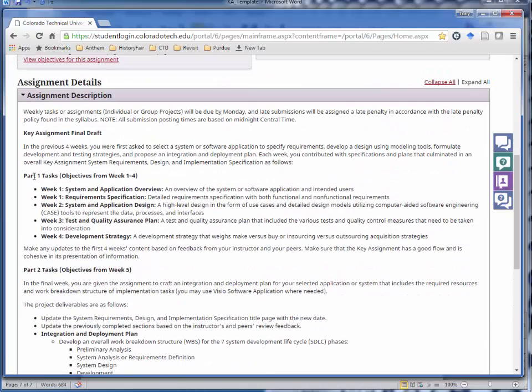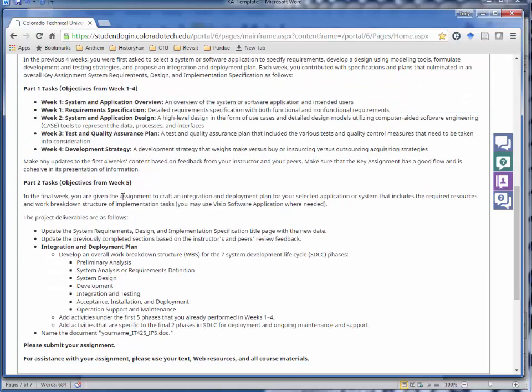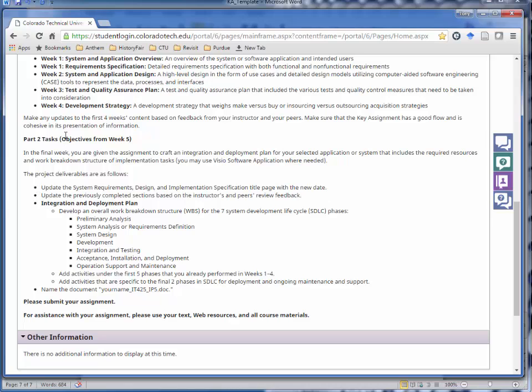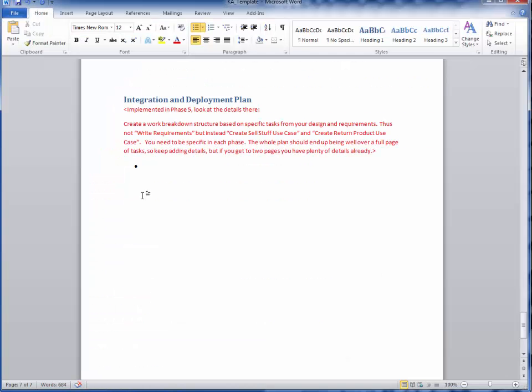So for this task, we're going back to week 1, 2, 3, 4. We're filling in, we're fixing stuff along there. But from week 5, you can see the overall work breakdown structure. They want these 7 tasks, the ones we went through a little bit earlier and talked about those details. So we can start with these bullet points, and we could paste these in here as the appropriate tasks. Now, these are not the tasks themselves. These are the structure for the tasks. These 7 bullet points inside of there need to have stuff filled in underneath them.